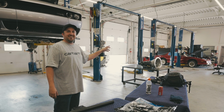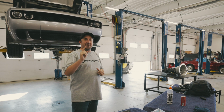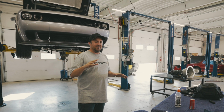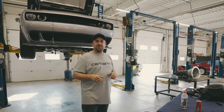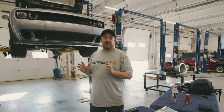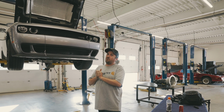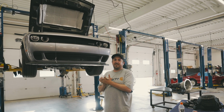So we have overnighted a JW Ultra Belt for a modern Hemi in an LX chassis. That will be here tomorrow, so that's not on the table right now, but thanks to Jason at JW for really solving that problem. And then the last hurdle, probably the biggest hurdle because this was an A8 car, is making the 400 work and keeping everything happy.